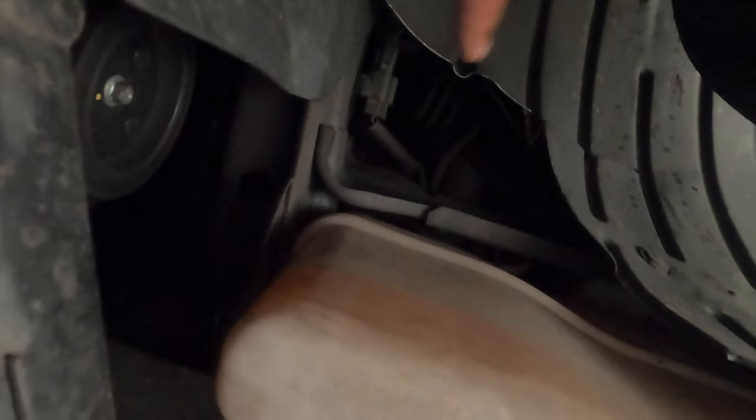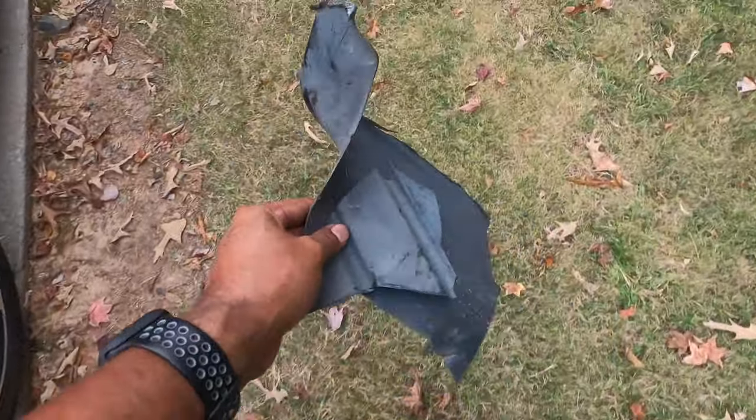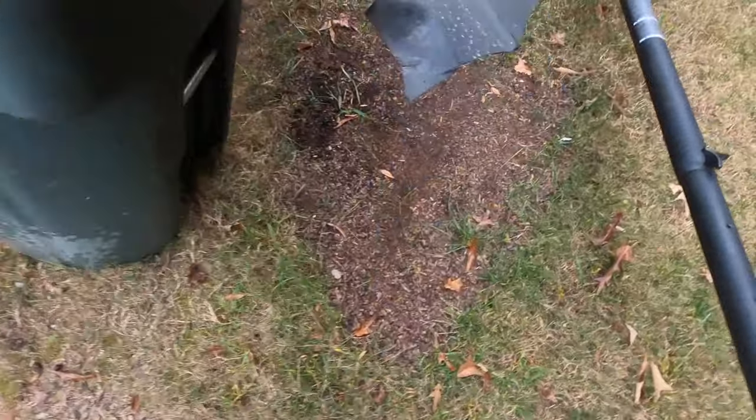I definitely need to buy another inner fender, because at this point it is all but gone. It should come down there, connect here, go there and around there, and it is all gone. I gotta find time to work on that axle. This is what I cut out, and it's getting thrown away. So maybe I'll go buy some inner liners, maybe not.